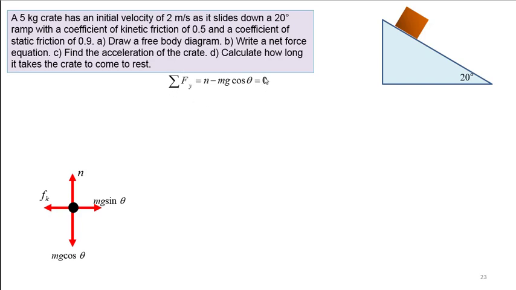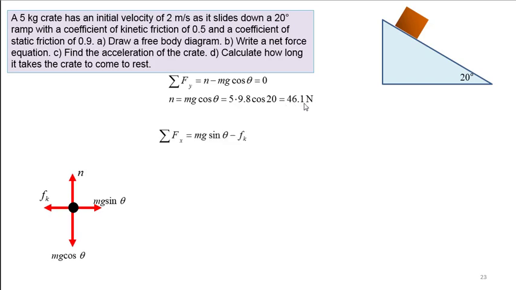Why does it have to be equal to 0? Because the net force in the y direction is always equal to your mass times your acceleration in the y direction. This y direction on this picture would be this direction, and the object is not going to accelerate in that direction. If it accelerated in this direction, that would either mean the block passed through the ramp, or the block took off and started flying out perpendicular to the ramp. That's not happening. The acceleration in this y direction is 0. That means the net force in the y direction is 0. That means my normal force equals mg cosine theta. Here I plugged in the numbers and solved for the value of my normal force.